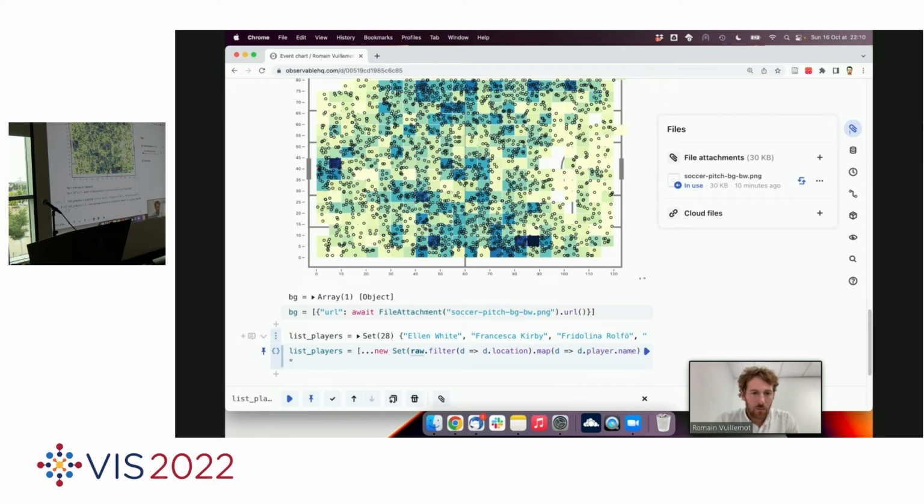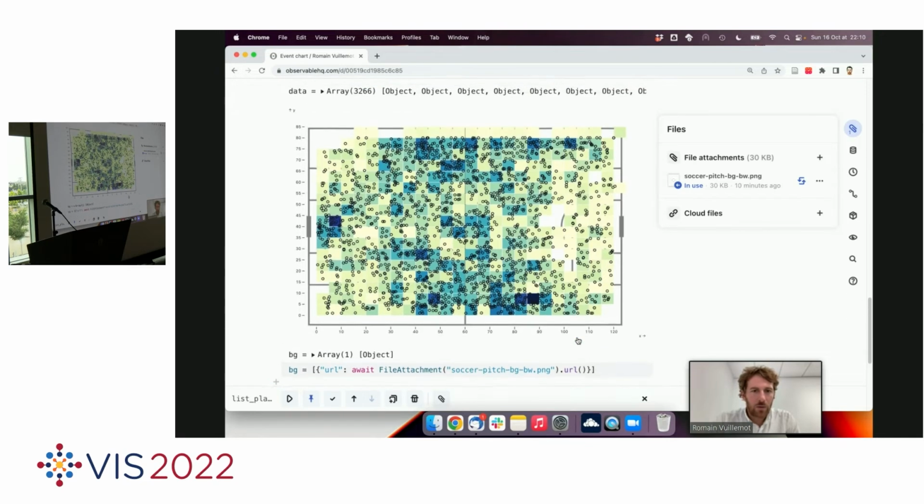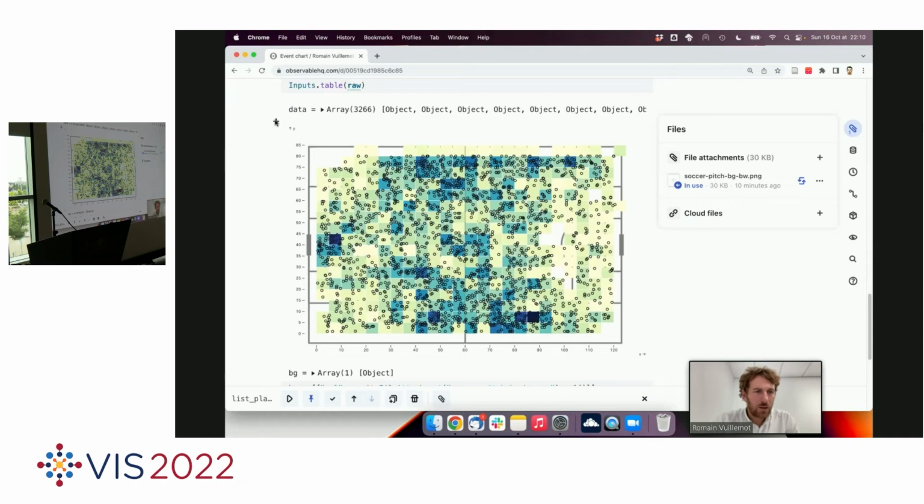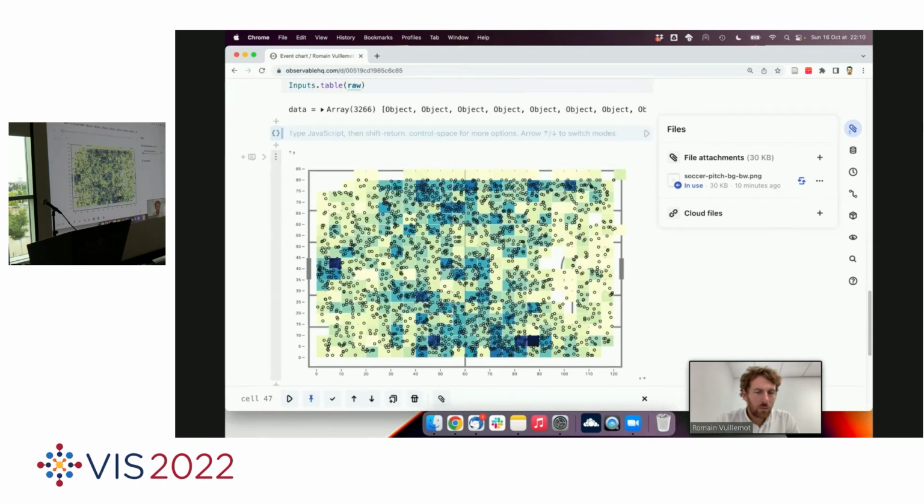Okay, so now I have a list. So why do I want a list? It's because you'll see it's what we can use as input for our widget.